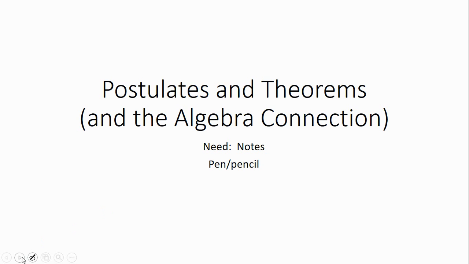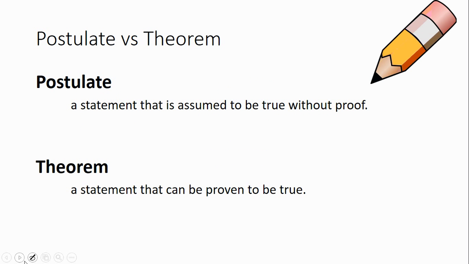So let's first start with those two key words, postulates and theorems. What do those two words really mean? Well, in geometry, we're going to be given a lot of facts about diagrams or about properties of certain shapes. And within those facts, you'll see them labeled as either a postulate or a theorem. It's important to know that they're pretty much the same thing in order to use them, like a truth, right? But between a postulate and a theorem, there's a subtle comparison.